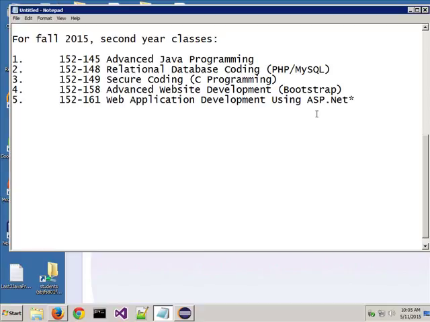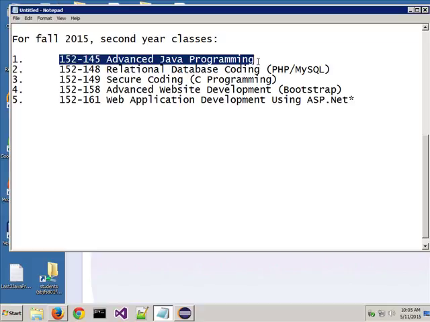The Advanced Java class, we're going to use the same book. I have all of the assignments out there already, so if for some reason you have nothing better to do and you want to start on it in the summer, that'd be your call. It'll be the same book, and I hope we go over the material in that book in no more than 11 or 12 weeks. So the last 6 weeks or so, we can actually do some Android.